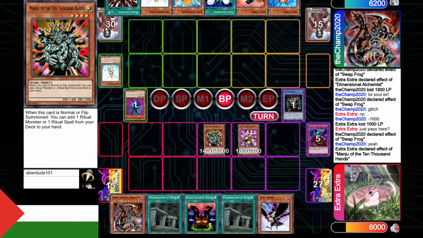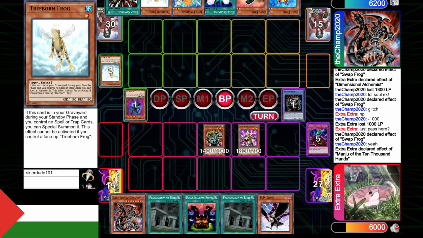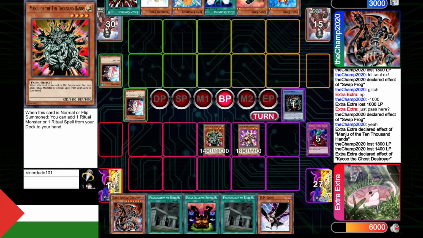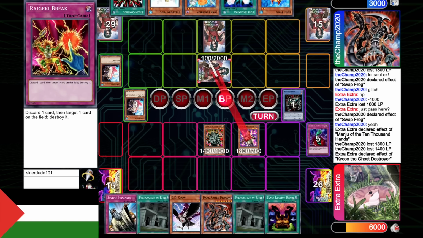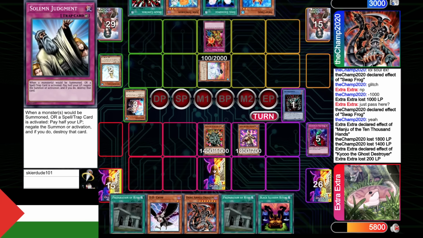But here in this specific moment, because we have Kaiku the Ghost Destroyer and we're able to connect and banish that Treeborn, it's actually not bad. So we're going to be able to connect, banish Treeborn, and Substitute. He still does have that one Substitute left over. Manju's going to connect for 14. He's going to set Dupe Frog and set Regeki Break. We're going to draw for turn at Solemn Judgment. I'm going to attack the set Dupe Frog just to get it face up for Relinquished when we eventually decide to go for that. I set Solemn Judgment. He end-phase Regeki Breaks, hitting the Solemn Judgment.